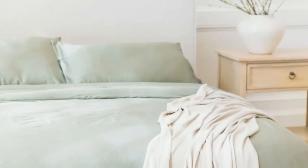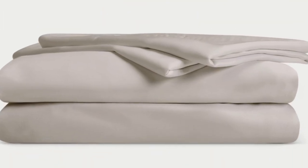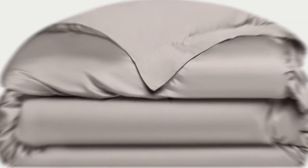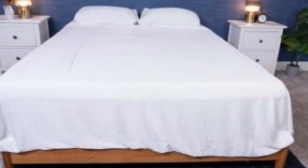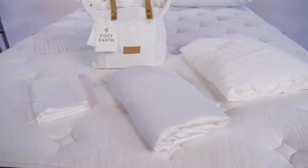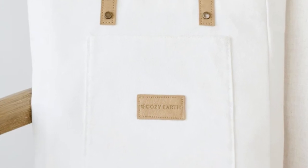What we love about the Cozy Earth bamboo sheets: they're incredibly soft to the touch and will make you feel like you're sleeping in luxury. They're a durable set of sheets — with a 10-year warranty, they should last several years with good care. The Cozy Earth sheets will be a fantastic choice for hot sleepers; they're breathable and moisture-wicking, which means you won't feel sweaty or stuffy. What to keep in mind: these sheets are a best luxury pick, so they come with a luxury price tag. Cozy Earth does discount these sheets throughout the year, so if you shop at the right time you can get a deal.